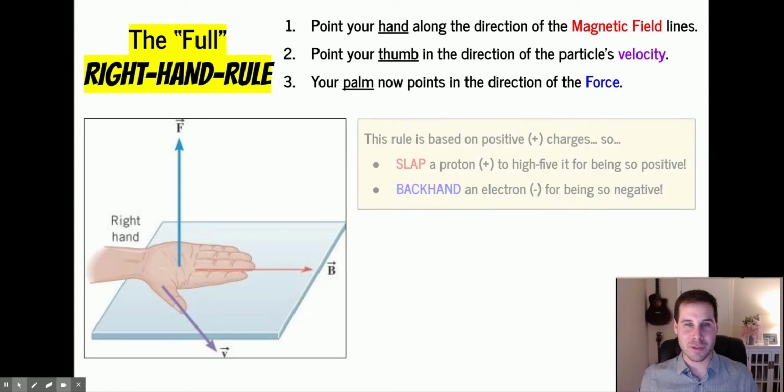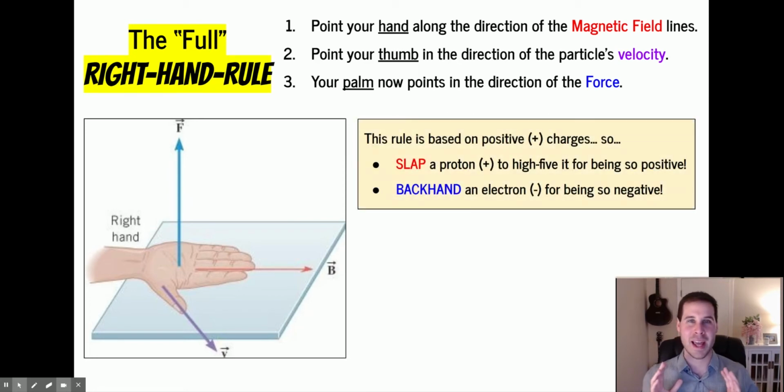So here's another way you can visualize that. When you are looking at a field and a particle is moving through it, it actually matters what charge the particle is, whether it's positively charged or negatively charged. All of the rules that we discuss when it comes to circuitry and magnetism assume that we're talking about positive charges, protons or positive ions that are moving through a circuit or through a tube or a wire. And so if we suddenly shift our thinking from protons to electrons, all the rules change and the opposite effect will occur. So this rule is based on positive charges.